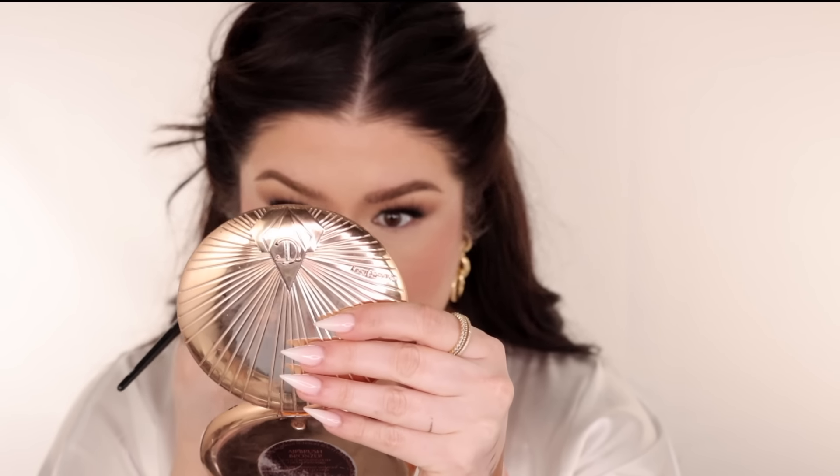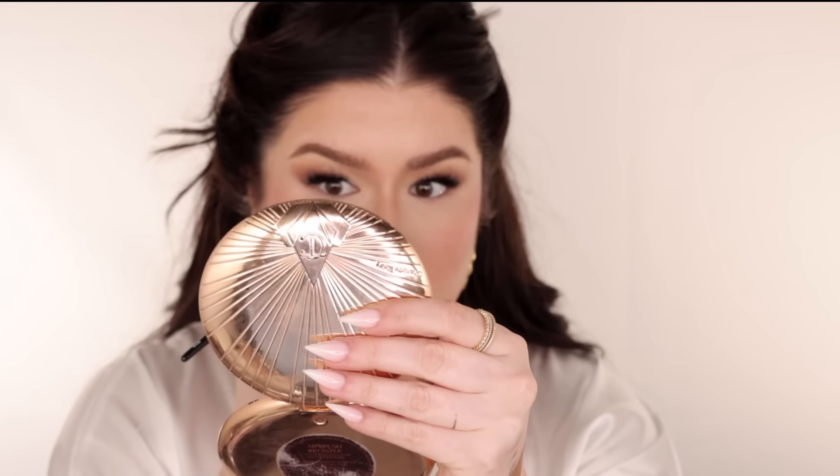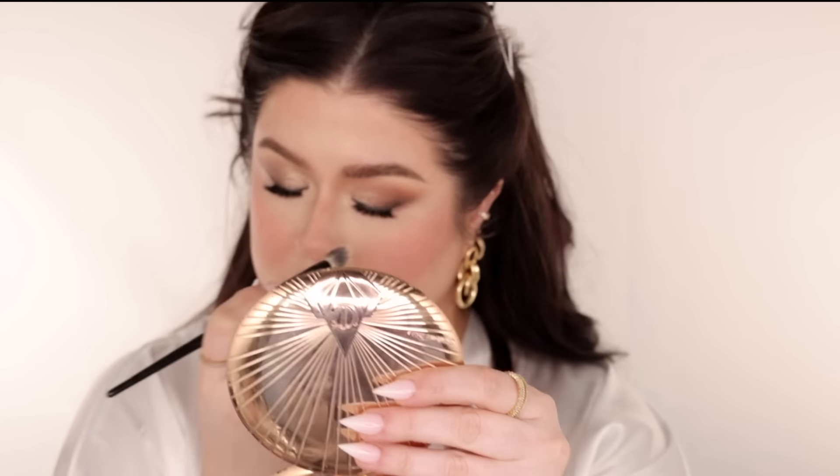I'm going to take this Nikki LaRoss BK Beauty N16 brush — it has little fibers that stick up just a little bit — and use that to make sure I don't have any creases. Everything creases if there's texture — makeup is not cement. But what you can do is make sure you don't set your creases. So before you do under eye powder, just check everything is smooth. Then I'm going to take the Givenchy Prisme Libre powder again and bake a little bit today.